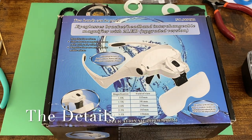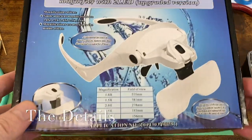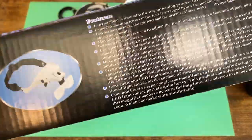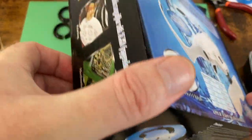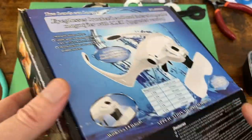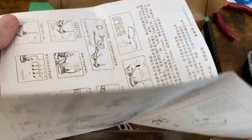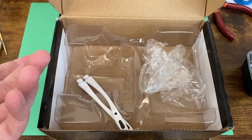I want to show you a little bit more up close — the box, the two options for how this fits to your face, a little talk about the lenses and other features. What am I wearing today? It's my Christopher Ward C63 Sealander GMT Polar White. So this is what the box looks like — it's got tons of information all over it, everything except a brand name. It has a number, descriptive text, pictures, features, and a couple of example uses.